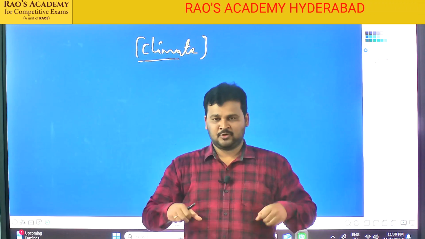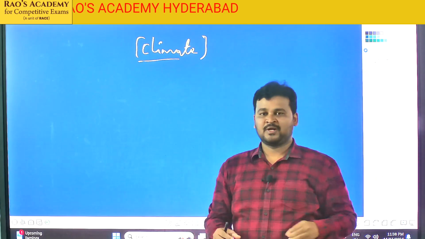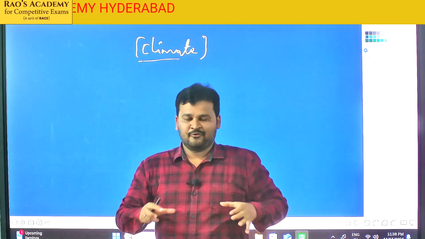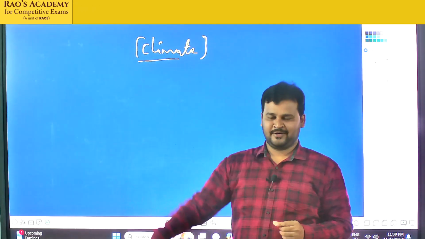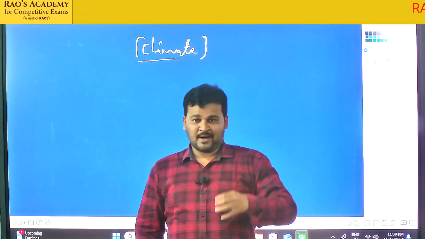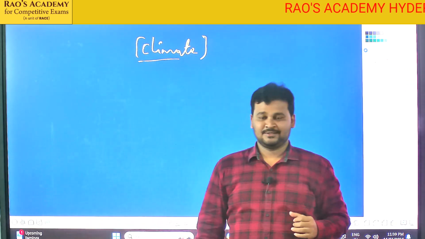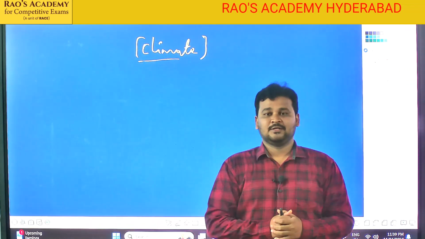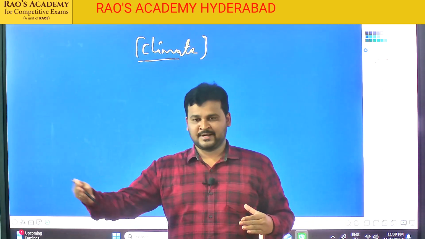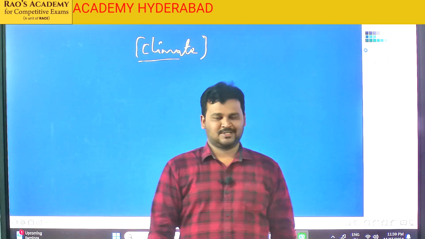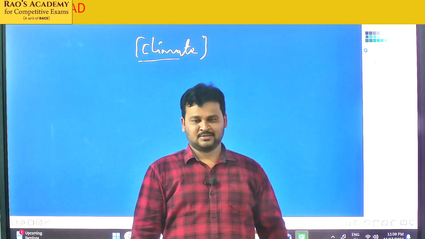So, we, human beings, are able to explore whatever is present in the sky, whatever is present in the universe, but we are unable to predict the occurrence of rainfall. We are unable to predict accurately the occurrence of rainfall. That's the beauty of this nature. Human beings are unable to accurately predict when the rainfall will come and when it won't come. That's the hidden secret. Okay. So, that's the importance of climate.